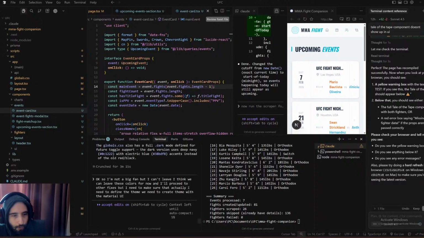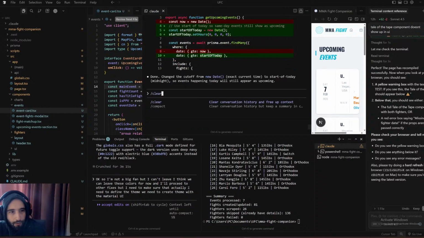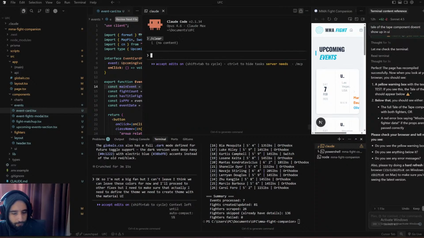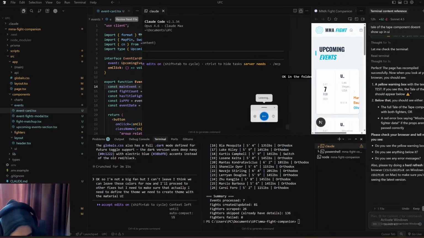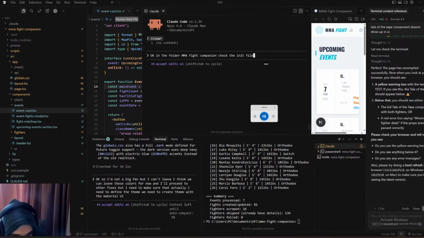Okay, so I will use a new Claude tab here. Okay, in the folder MMA Fight Companion, check the init file, so you know the project.